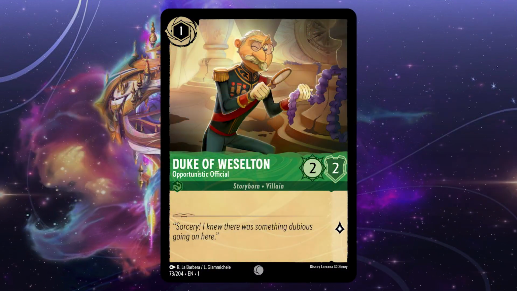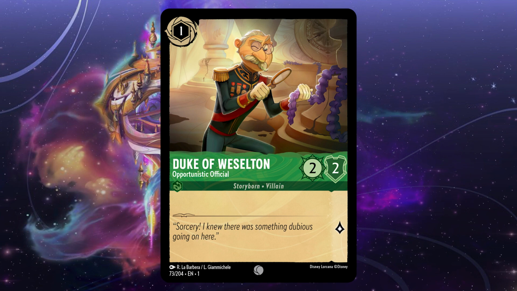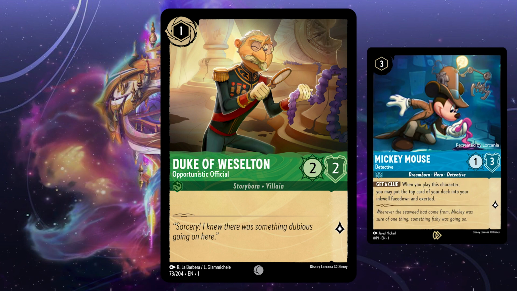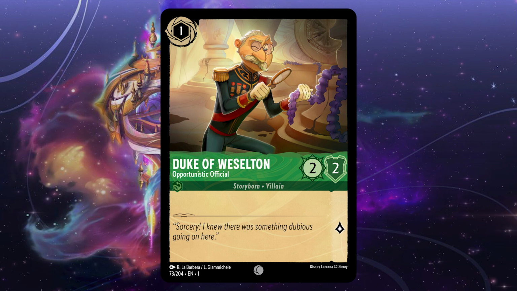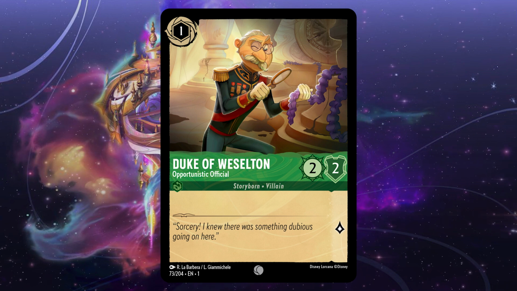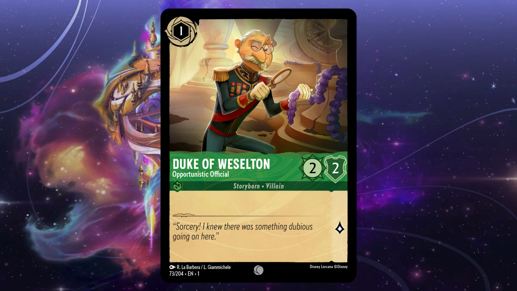And there isn't really much else to say about him mechanically, but what I do think is quite interesting here is that he seems to be having a good old look with his magnifying glass at some of this purpley seaweed. We've also seen Detective Mickey checking this stuff out as well. As the Duke of Westerton says, there is something dubious going on here. I think it might be leading to the idea that Ursula might be the big baddie of the set. I'm not really a lore guy, but I'm still quite interested to see how they build it into the game, and I definitely think that some of these cards are telegraphing more of it coming soon.